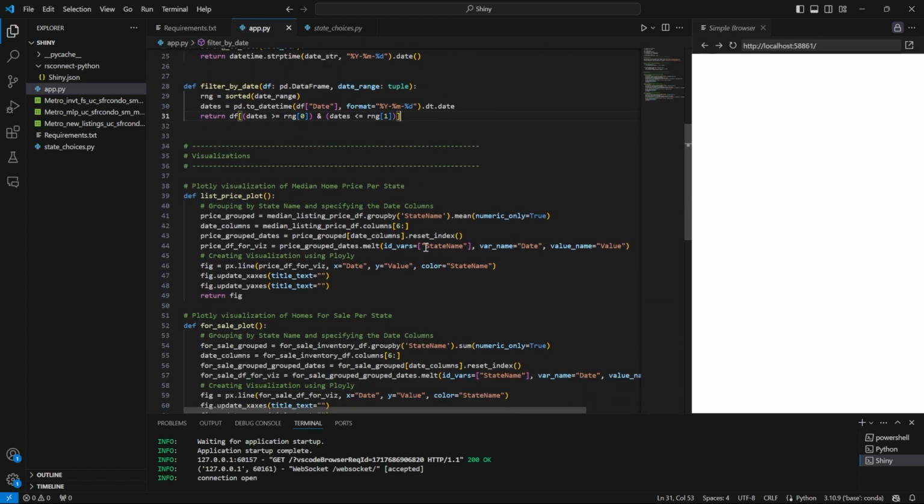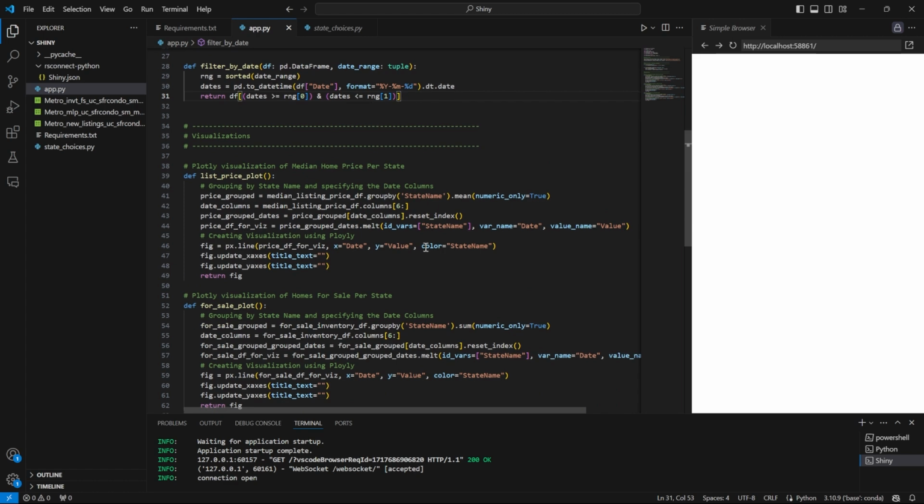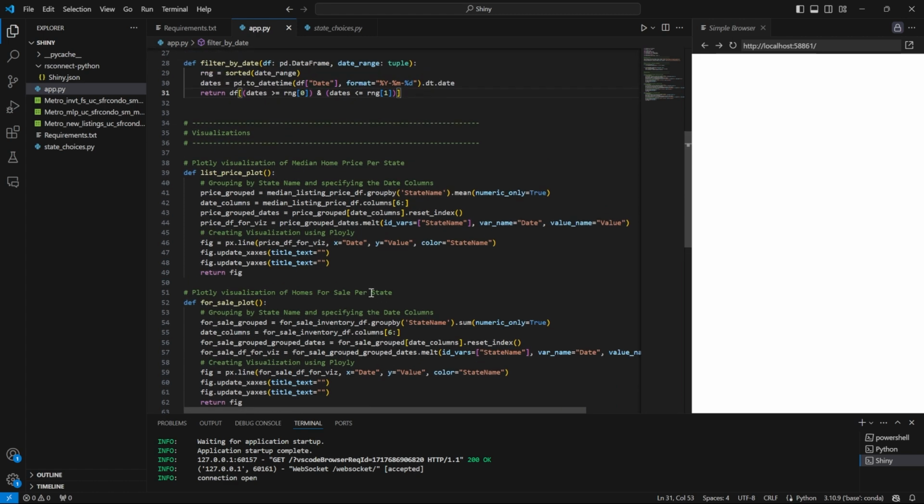And then lastly, this is actually what I would consider the simplest part, which is we just created our visualizations. You can do this with Matplotlib, you can do this with Seaborn, you can do this with a bunch of stuff, but we did it with Plotly. The reason is because Plotly is interactive. So in our web app, I wanted people to be able to interact with the data, click into it and look at stuff. And so we're going to keep that in.